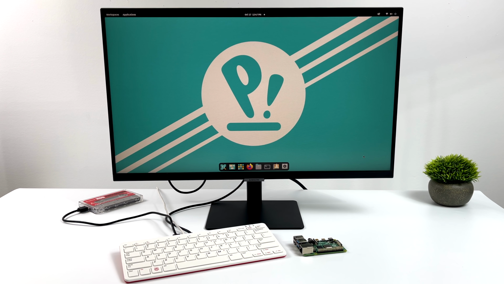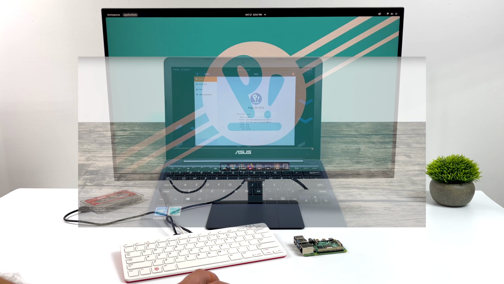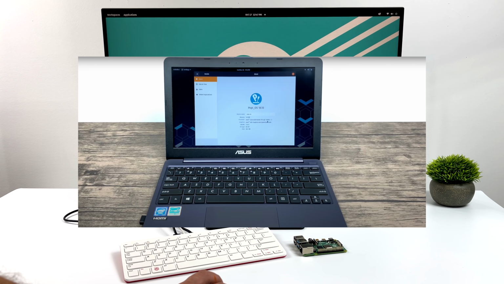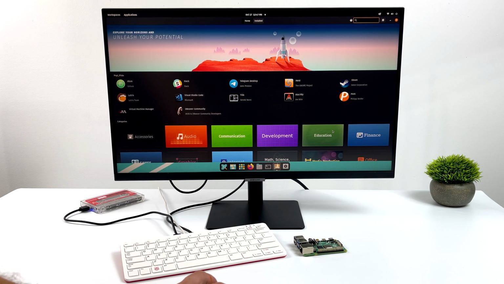and I'm going to show you how to install it. Now, if you're not familiar with Pop OS, this is based on Ubuntu, and it's actually one of my favorite distros for lower-end x86-based laptops, and one of my main laptops that I use as a carry-around has Pop OS installed. It's powered by a very low-end Intel Celeron 4100 CPU, and it handles this distribution really well. But now we have the ability to install this on a Raspberry Pi or Pi 400, and in this video, I'm going to show you how to do it.